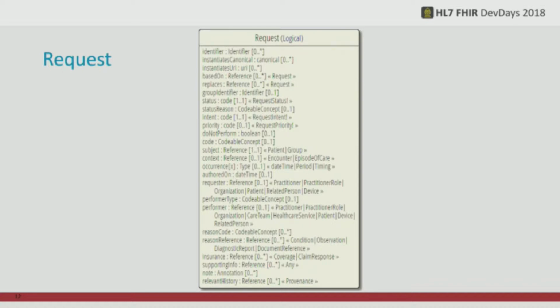Similarly, there are places where the subject can only be a patient. It can't be a device, it can't be a group, it can't be anything else. And in those situations, we typically label the element as patient because we want to be specific. So again, the names of things may not be identical, but the mappings are present to allow you to know that, by the way, this element here is the same as that element in that resource and the same as that element in that other resource. And through those mappings, we can start to build interface layers into the reference implementations, which is something that we're exploring right now.